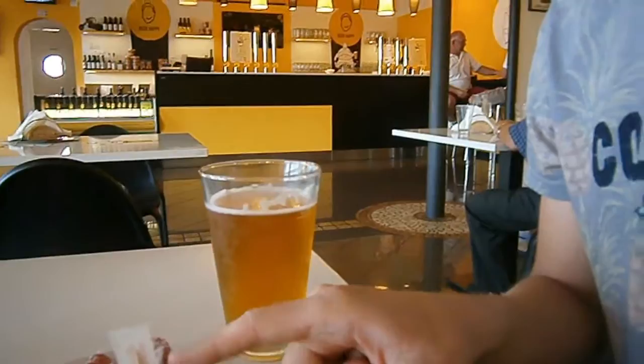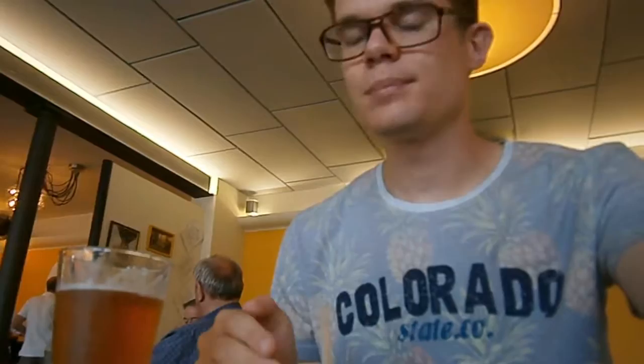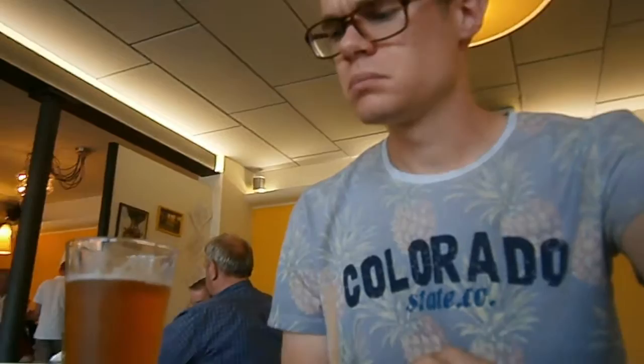and typical Vicentian salami. I am here to try the beer to put into the dish. We have the Maranella here, and it is an amber beer as you can see. It is made out of Maranello corn, which is a corn typical of Vicenza — you can't find it anywhere else. In the mouth, you can feel the sweetness of this corn, and it is amazing because it is not too sweet — it is well balanced with the malt and with the hops.